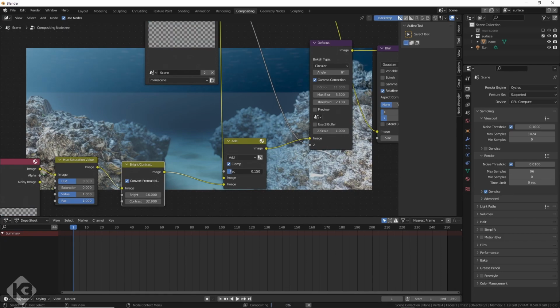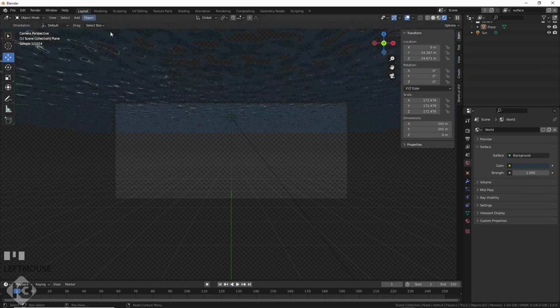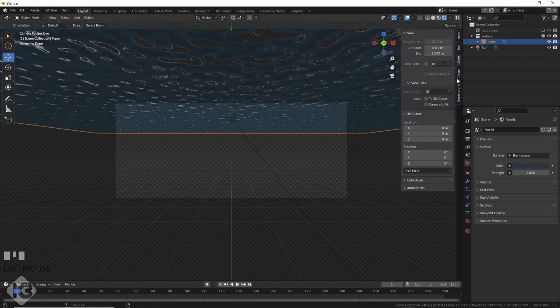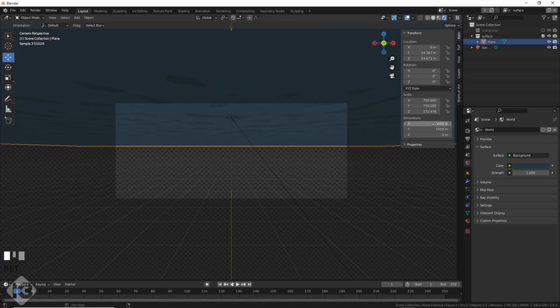not liking that. Plus, I think we got to push that way further out. So let's do this. Let's try this. I see what I'm doing here. I see the error of my ways. So let's go to item for plane. Let's make this 1500. That's enough to push it to the horizon.